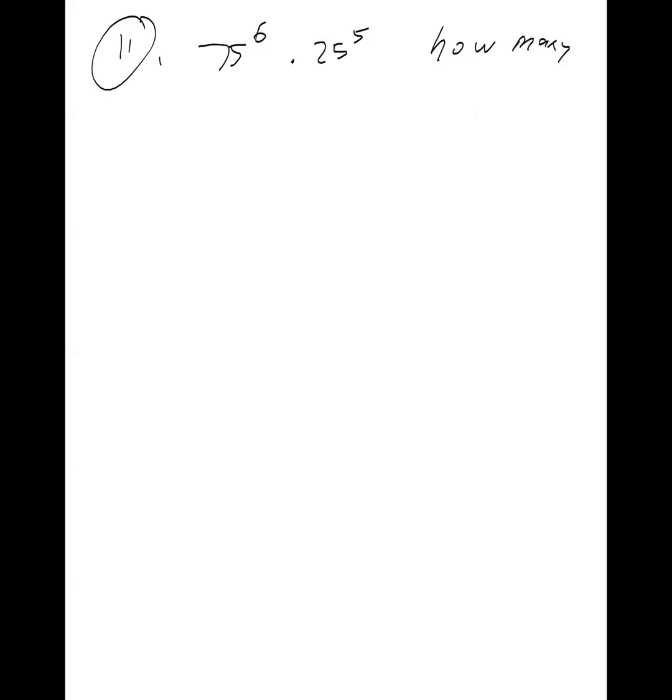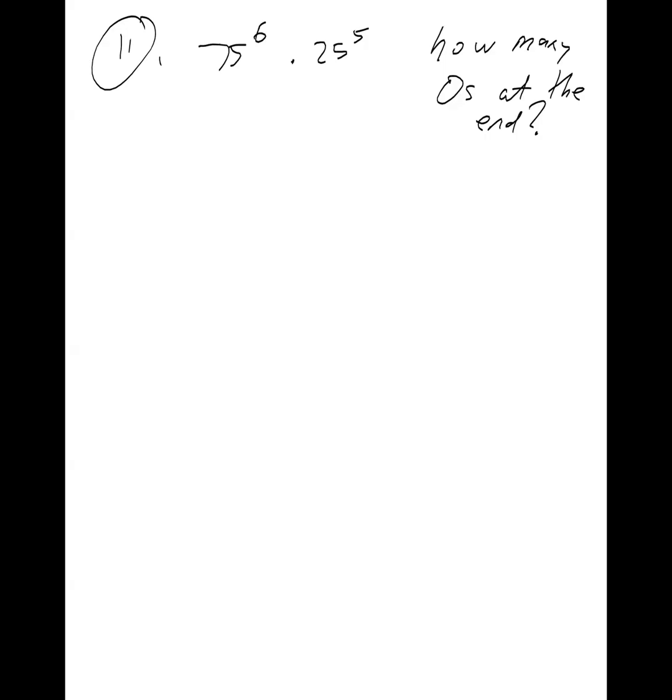The only way you can get a 0 at the end of a number is if and only if what? So how many zeros are at the end of that number? We don't even know what 75 to the power of 6 times 25 to the power of 5 actually is. But we still want to know how many zeros are at the end of it, right? You can only have a 0 at the end of a number if it's a multiple of 10, right? So we have to figure out how many 10s are inside of it.